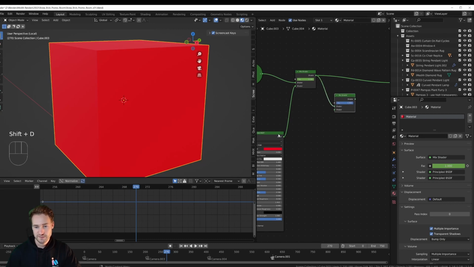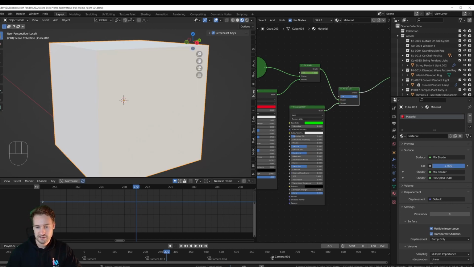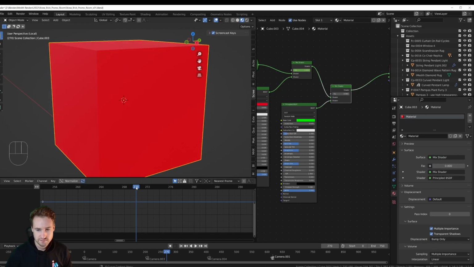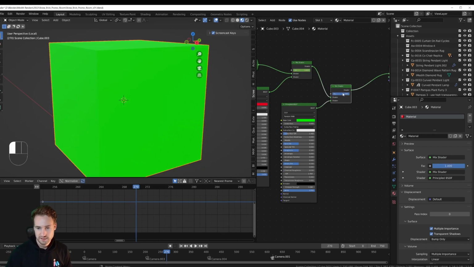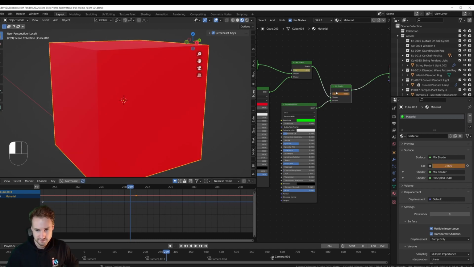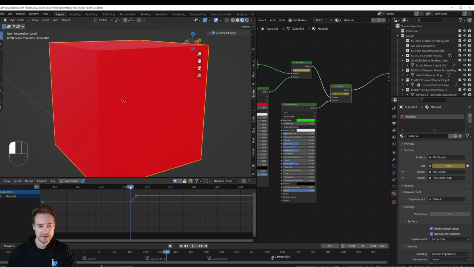So if we go down here, let's add another material. Let's make this one green and plug that in there and put these like this. So now what I'm going to do here is set this to 0, and we can see that this turns to 1 here. So at this frame, I want this one to be 1. And press I, and then at the previous frame, let's set this to 0 when the other one switches. So now if we go like this, we go red, green.